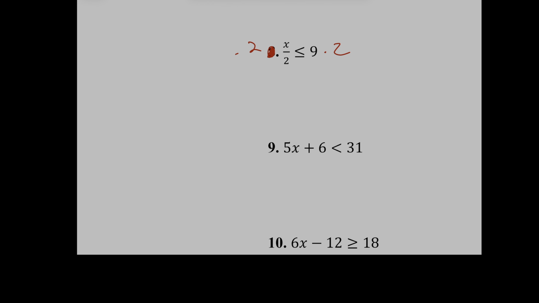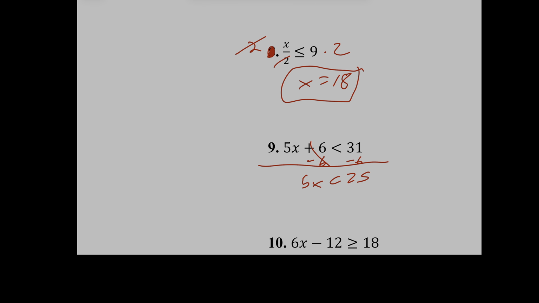I'm going to multiply each of these by 2, and I'm going to get x equals 18. Okay. So you may ask yourself, well, if you know the flip, why are we doing this? Well, I just want you to get used to how to do these. That's all. Okay. Two-step equation. Have some fun solving these.